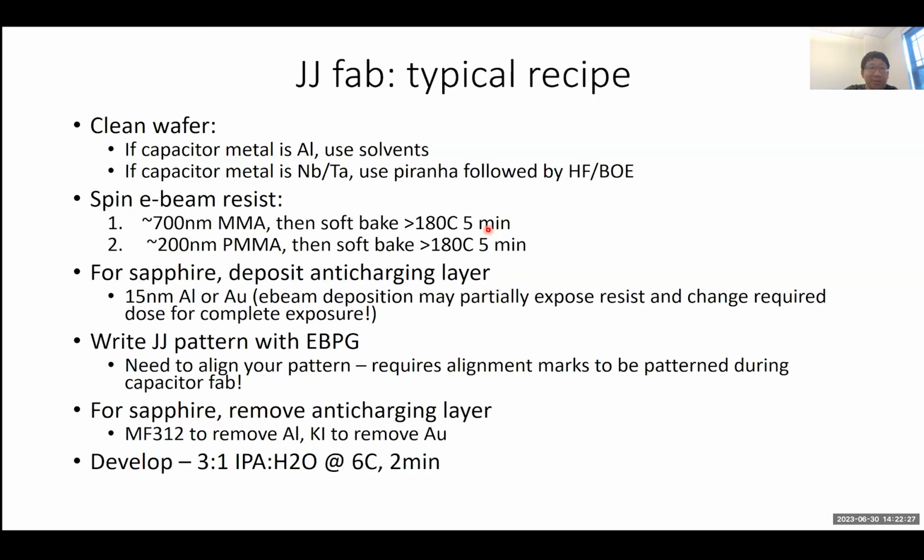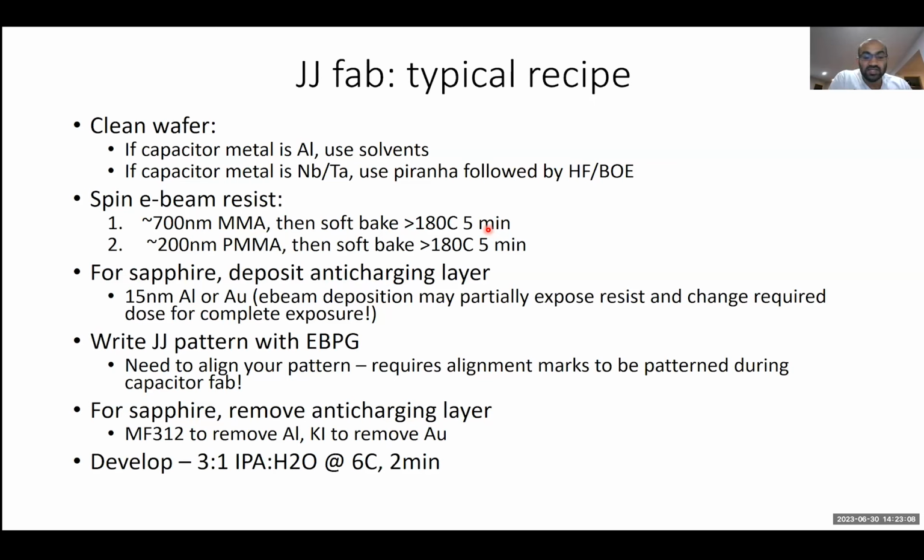Cool. So another couple of questions on oxidation. Is the oxidation done in a load lock or in the actual main chamber of the deposition system? That's going to depend highly on your specific system. In our lab, we have a three-chamber deposition system: a load lock, a deposition chamber, and an oxidation chamber. We do our deposition in the deposition chamber, transfer to the oxidation chamber for oxidation, then transfer back to the deposition chamber for the second layer of deposition, and then move it back to the load lock for unloading.